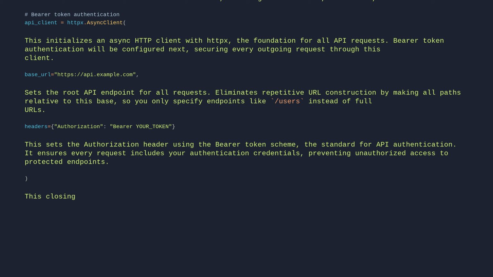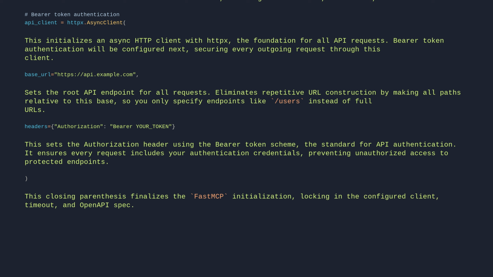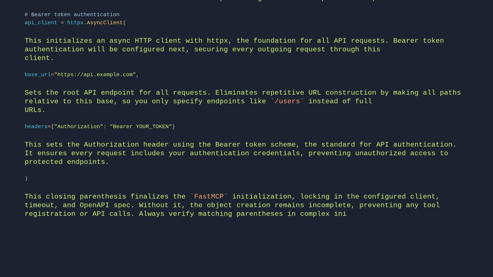The closing parenthesis finalizes the client initialization, locking in the configuration. Without it, the object creation remains incomplete. Always verify matching parentheses in complex initializations.